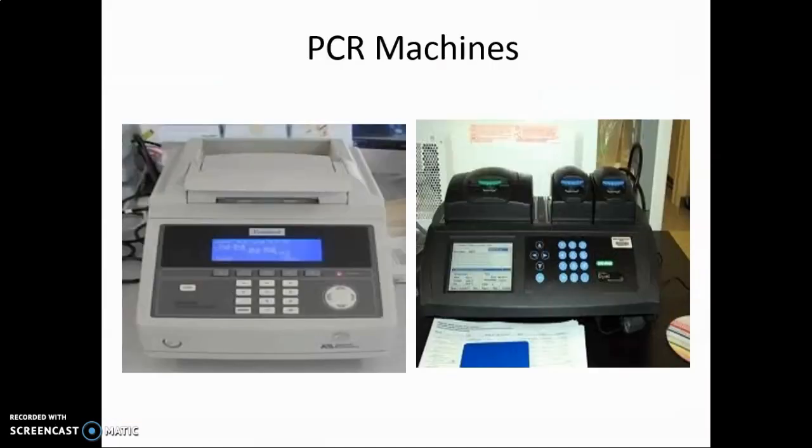PCR machines are based on polymerase chain reaction (PCR) and produce copies of genes exponentially. The PCR cycling reactions are carried out in an automated thermocycler which is capable of heating and cooling the reaction tubes in a short span of time. PCR machines are used for replication of DNA, detecting DNA sequences, carrying out DNA fingerprinting, forensic analysis, molecular cloning, diagnosing genetic diseases, and detecting pathogens such as hepatitis B and C viruses.